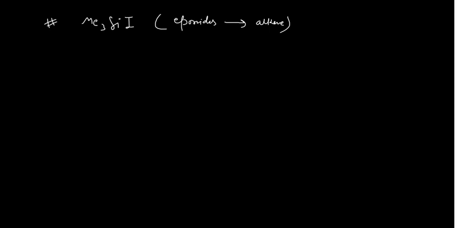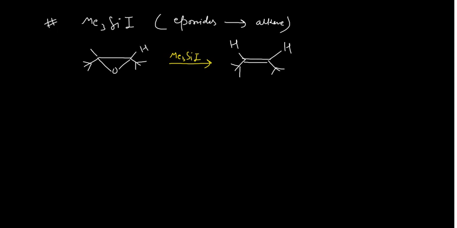So I can draw the epoxide. Say this is your epoxide, and this is your tertiary butyl, and this is also your tertiary butyl. Okay, and your reagent is Me3SiI, trimethylsilyl iodide. So what would your product be? The product would be your alkene. That alkene would be like that. Hydrogens are always there, you see here. If you want, you can draw your hydrogens over there. So this is how you can form the product.